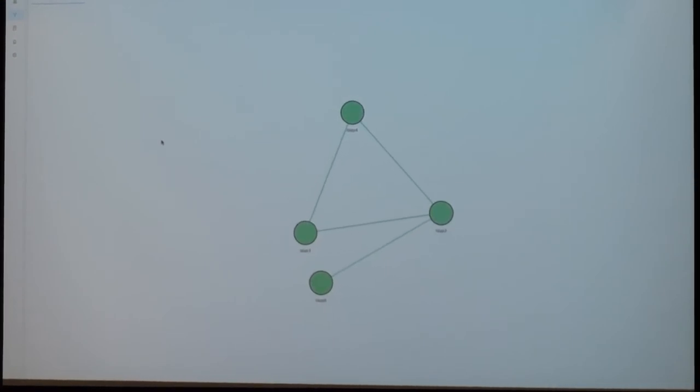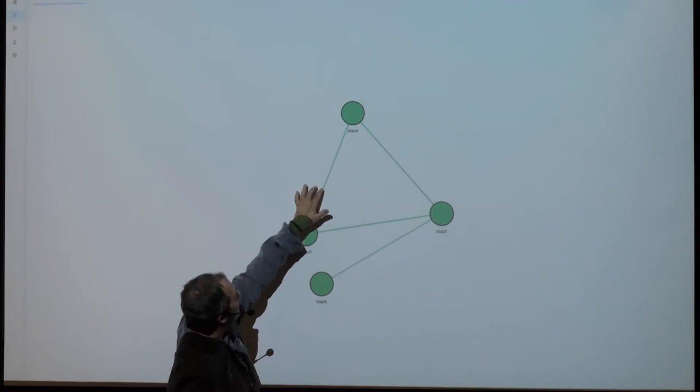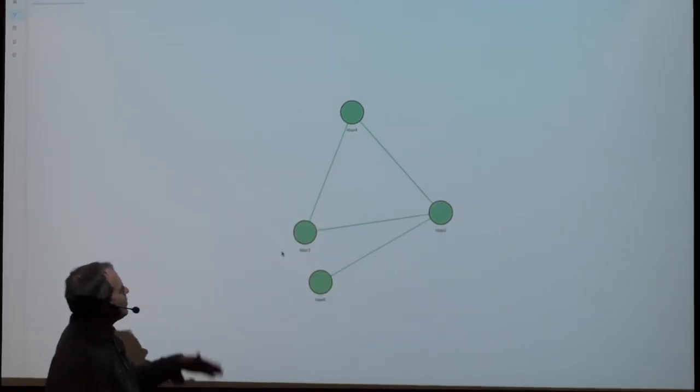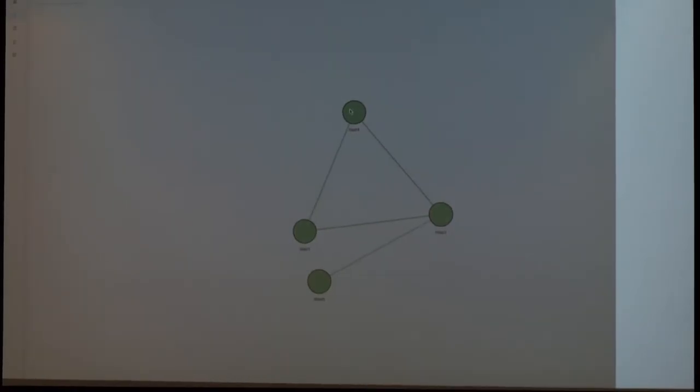So this is very basic, this isn't quite done yet. Actually, each one of these lines is two lines because it's bidirectional. So at some point we're going to show that probably by spreading these. They are actually two lines that are overlapping. We'll probably just spread them out and curve them so you can see that each side is flowing. And then also, at some point, when you click on them, it's going to show you on the right pane the data.